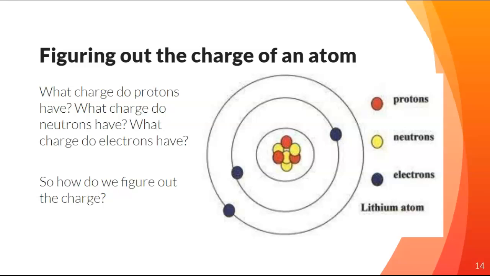Okay, so let's look at this lithium atom here. There are 1, 2, 3 red protons. So it'd be 3 positive protons in the nucleus. And there are 1, 2, 3 negative electrons surrounding it. So it'd be 3 negative electrons. Positive 3 minus 3, 0. So this atom would have a charge of 0 because our protons and electrons are the same.